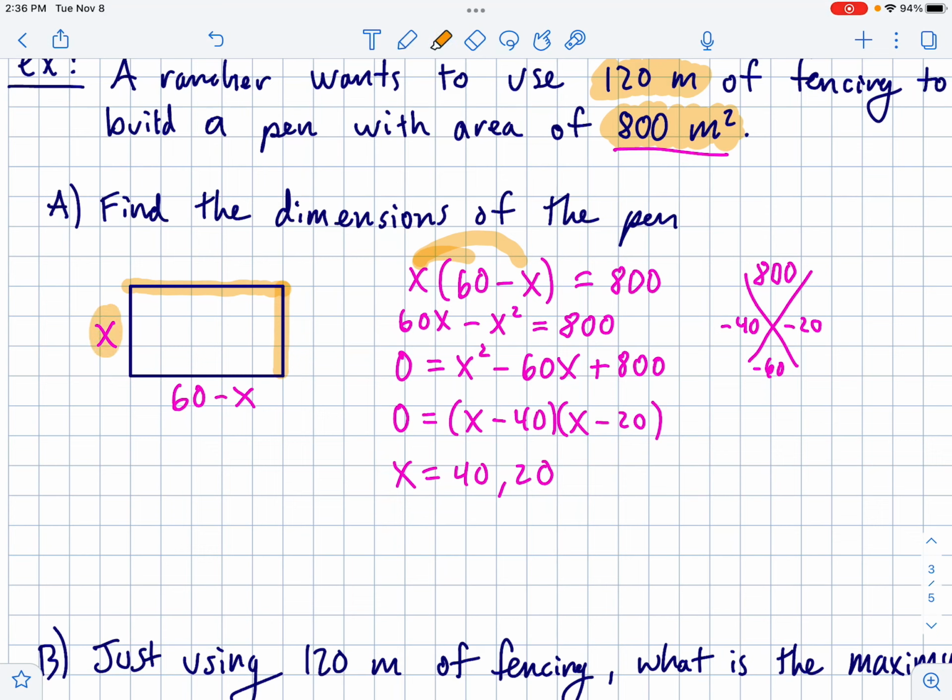Now, we need to find the dimensions of the pen, and we got two different answers. But if you picture putting a 40 here, like if this side is 40, then this side is going to be 60 take away 40, which is 20. Then the other answer is if you put a 20 in for x. So if you put a 20 here, you get 60 take away 20, which is 40 again. So no matter what, it's going to be 40 by 20. I don't want you to think that these are the dimensions of the pen right here, because that's not true. That's just the two possible values of x. So you need to check both of them in the pen diagram, but they do happen to be the same when you plug them in. So we're going to say the pen needs to be 40 meters by 20 meters.